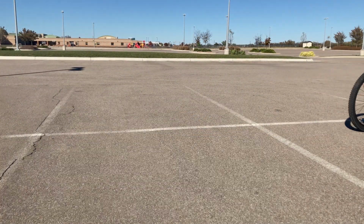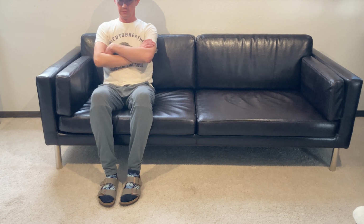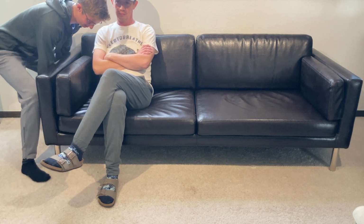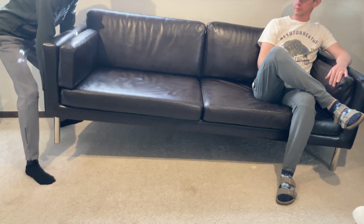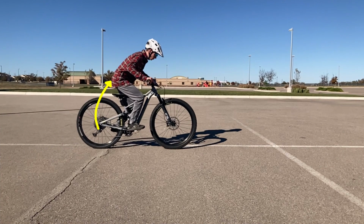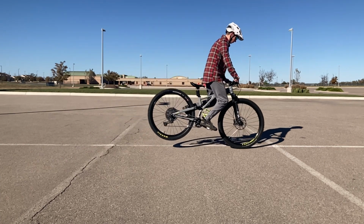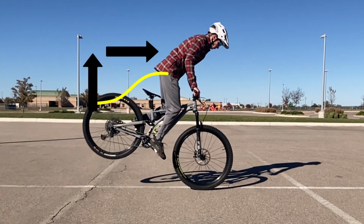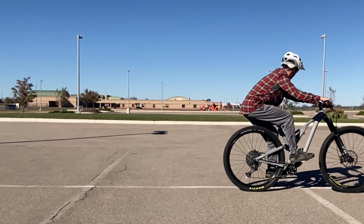First, it is extremely hard to lift something if there's a bunch of weight on it. Imagine a couch with someone sitting on the end. If you were to try and lift that end of the couch, it would be tough. But if you slid the weight over, suddenly it becomes very easy. Now, apply this on the bike. You won't be able to lift the rear end until you slide the weight over towards the front of the bike. We accomplish this by moving our hips up and forward to shift our weight, just like we shifted the weight to the other side of the couch.